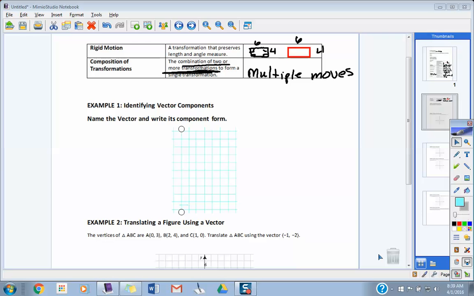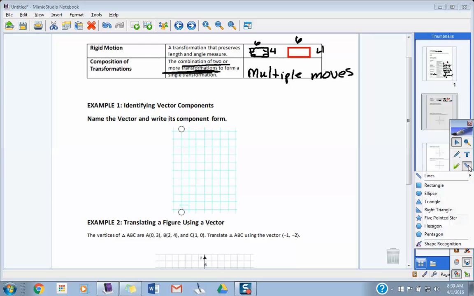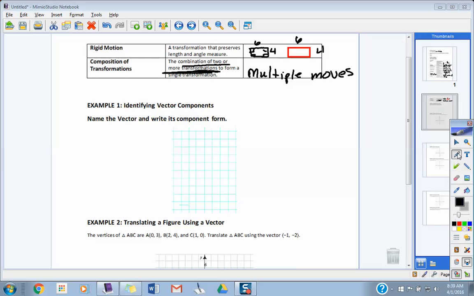Okay, here's what I want you guys to do. We're going to put a vector up in here. I want you guys to draw a vector in here. And you know what? I think I'll tell you to plot some points first. Let's go right here, not the very top right, but right in here. Label that point right there. Okay, go ahead and plot that point.